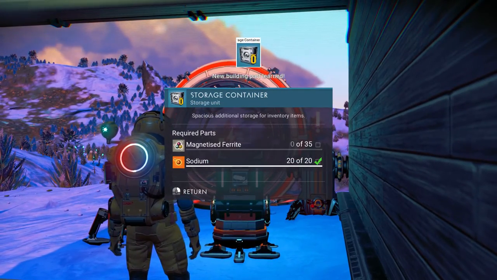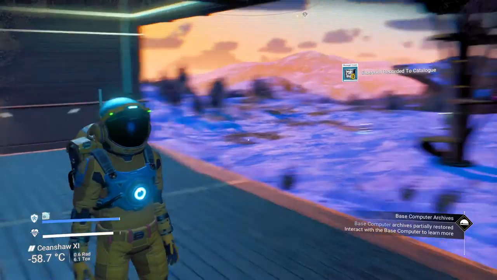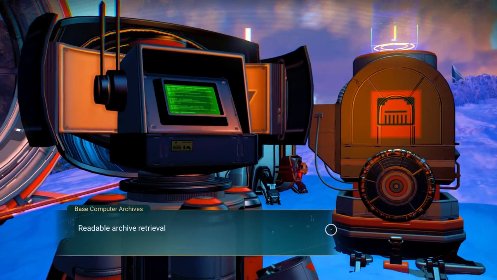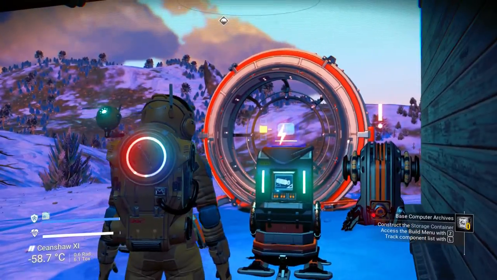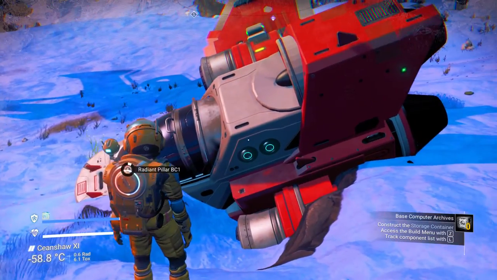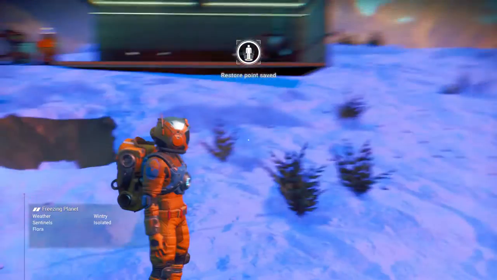Cool, I have plans for a storage container. We could always use more space. All right. Readable archive, beginning defragmentation, leave. I love the way this ship is landed. It looks like it's crashed. All right.